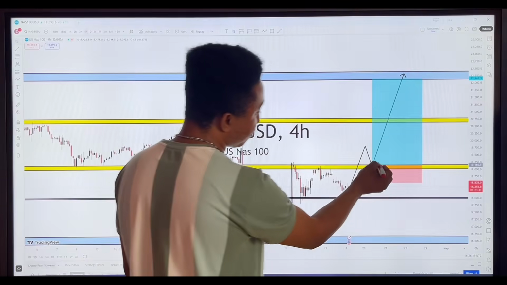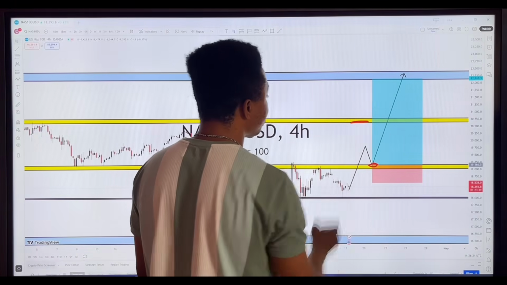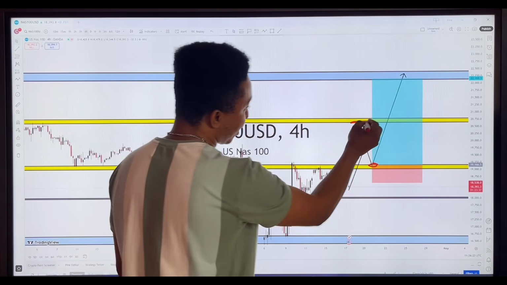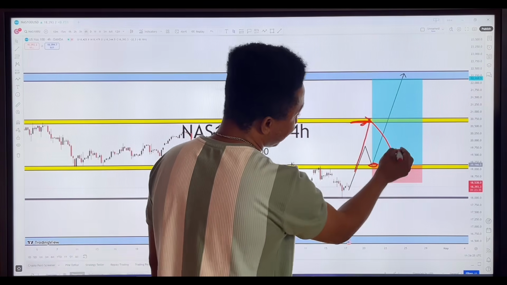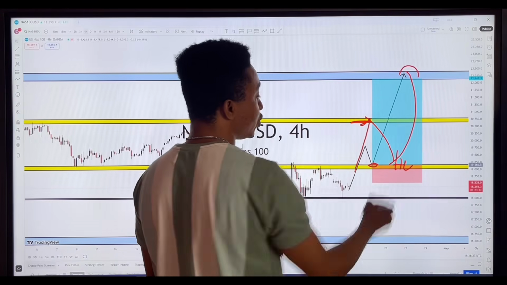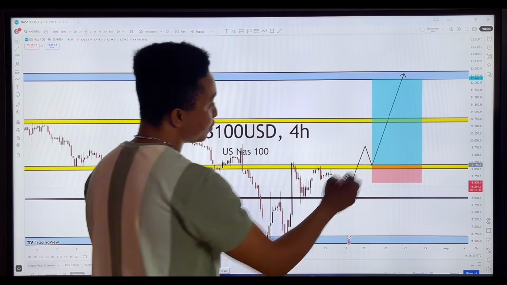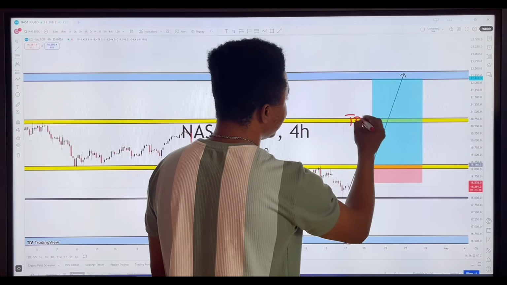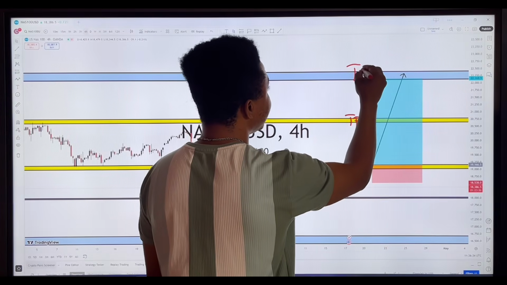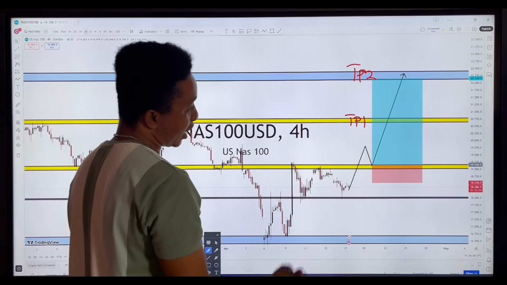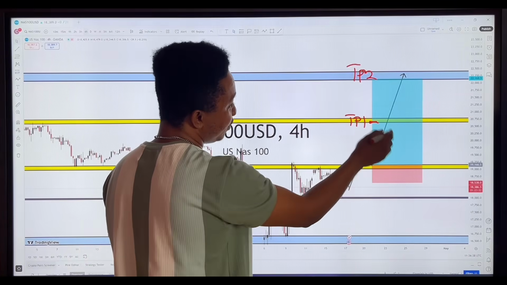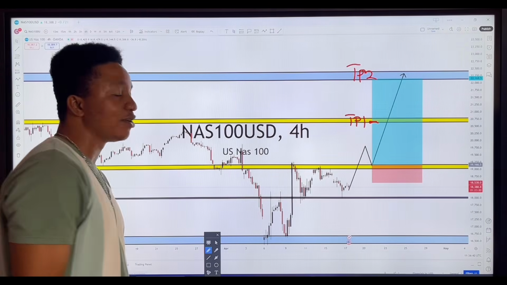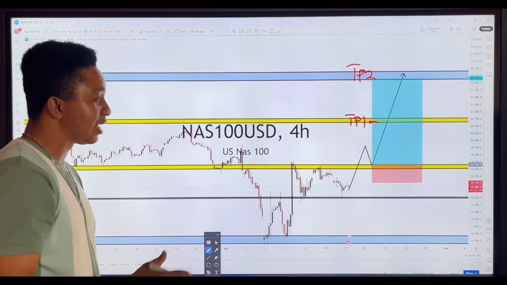Once we're able to pick our buy from here, TP1 will be at the next weekly resistance. Why? Because when price gets to weekly resistance, it can come down as a weekly higher low before price goes all the way up again. So what we're going to do is very simple. TP1 will be at the weekly resistance level. TP2 will be at the monthly resistance level. So that if we hit TP1 and price even decides to reverse, we will not find ourselves stranded and we'll still be able to cash out on some profit.